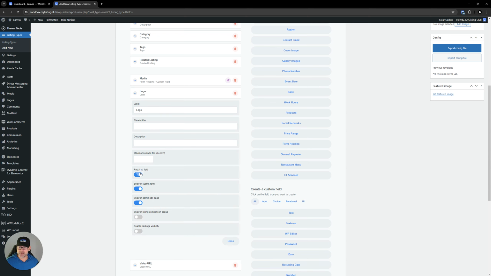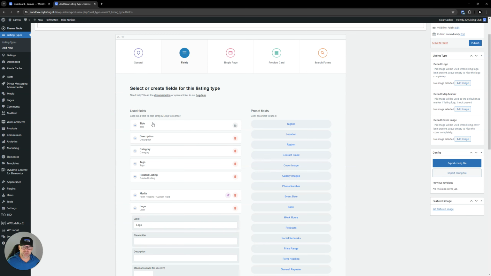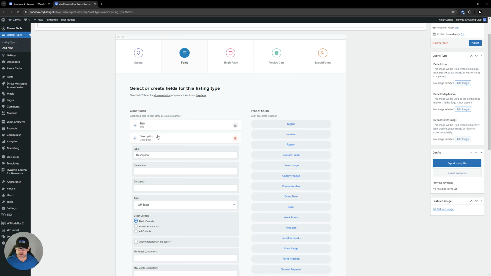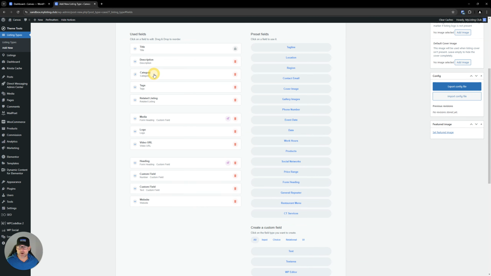And I put this, again, one more time I'll say, this is me adding the listings myself. So this is my website. I'm adding the listings for this particular listing type. I want to set all of this stuff to be required, so that way I don't forget to do it. So you want to go through and make sure that all of these are required.